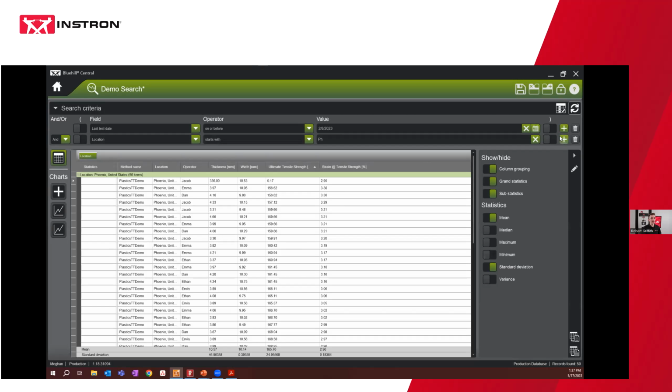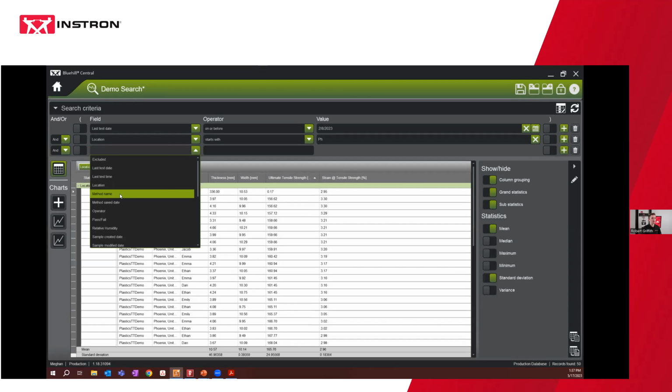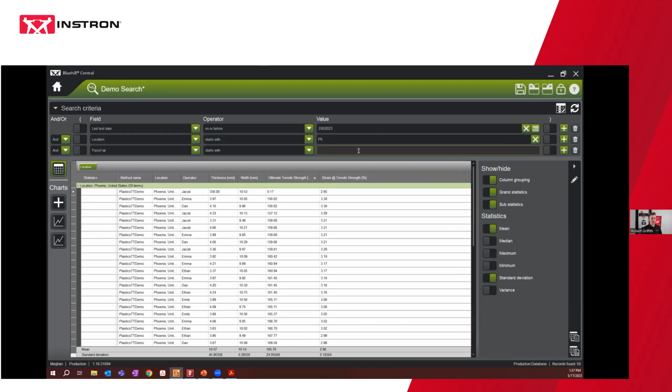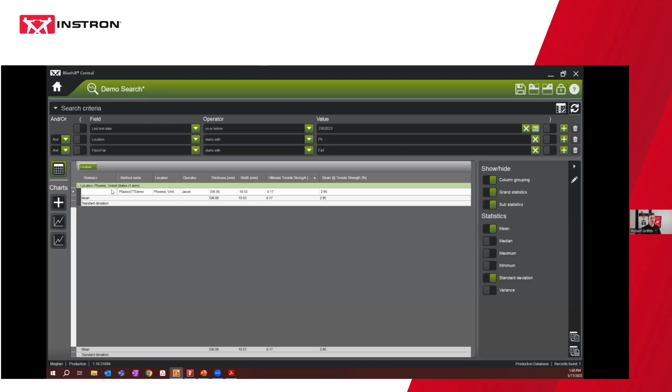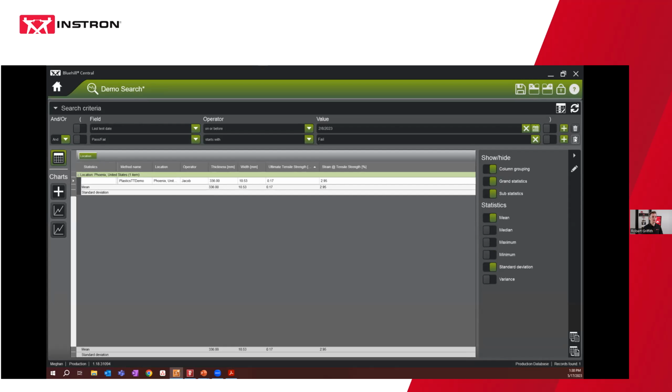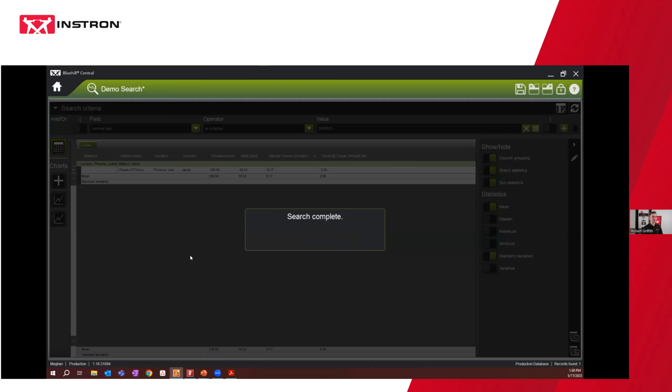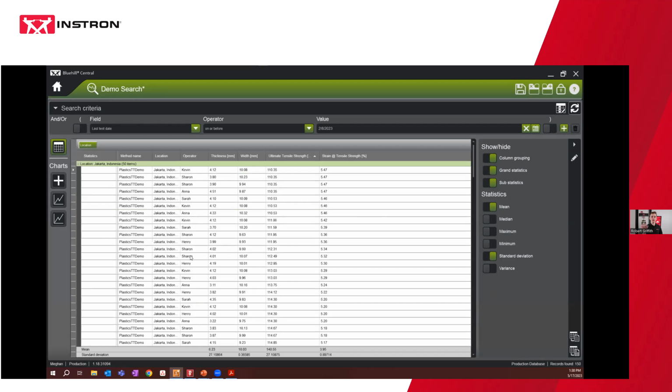If I wanted to look at everything at the Phoenix, Arizona location, but that was only a fail, so I want to look at only my failed data on this date at this location, if I click run again, it's going to show me, all right, here's my one result that I have that was considered failed. And so I can get a sense of, all right, how is the testing being done at that location? Are we going to notice any sort of concerns or problems? So yeah, the searching field is pretty easy to customize. You can make it as granular as you want or as wide ranging as you would like.